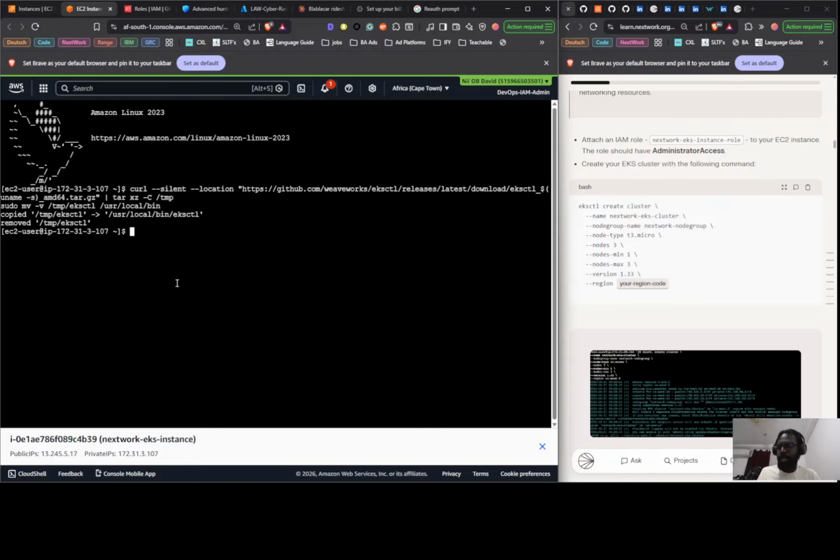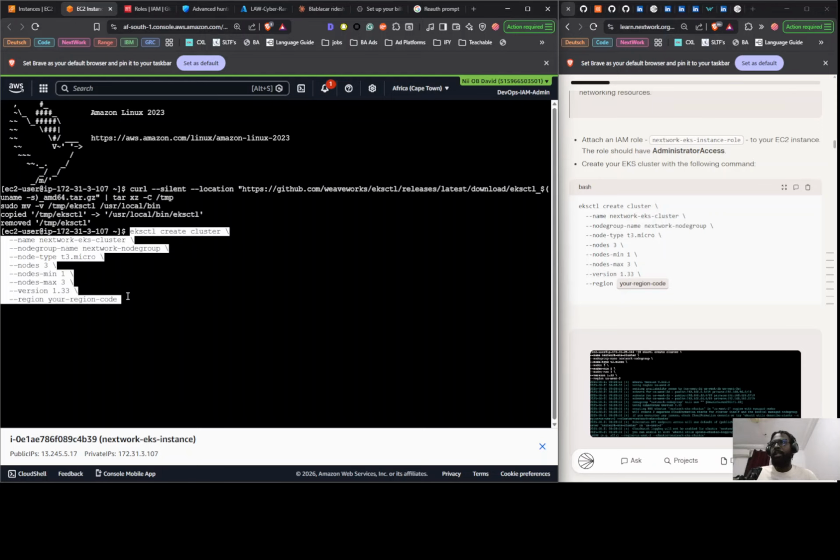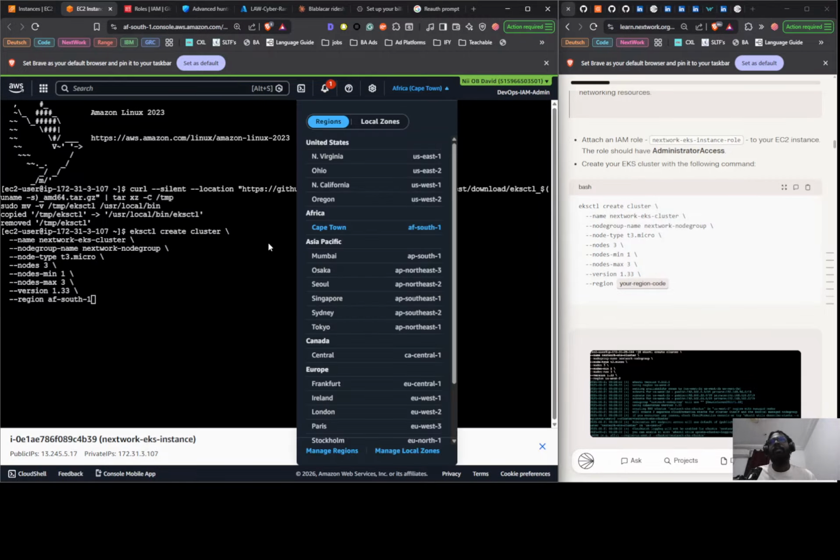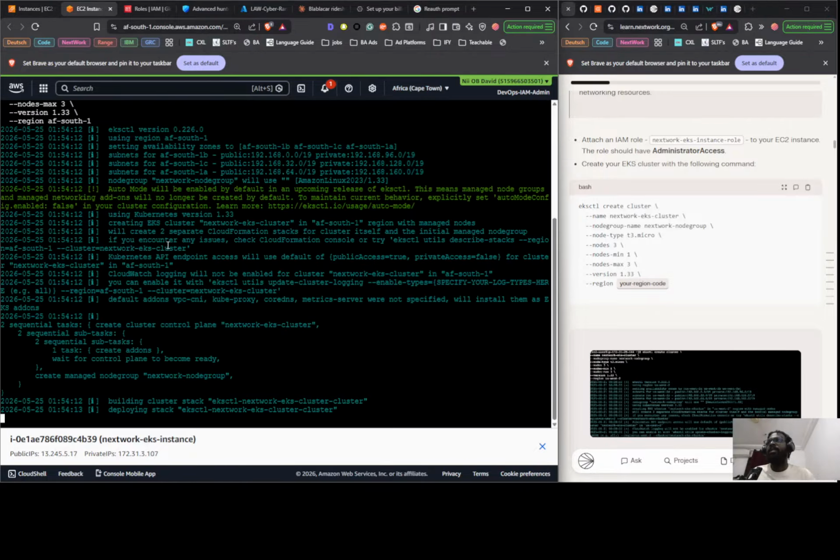Then from there we come here, we attach everything and we put our code, af-south-1, that's our region, Cape Town, and hit enter.